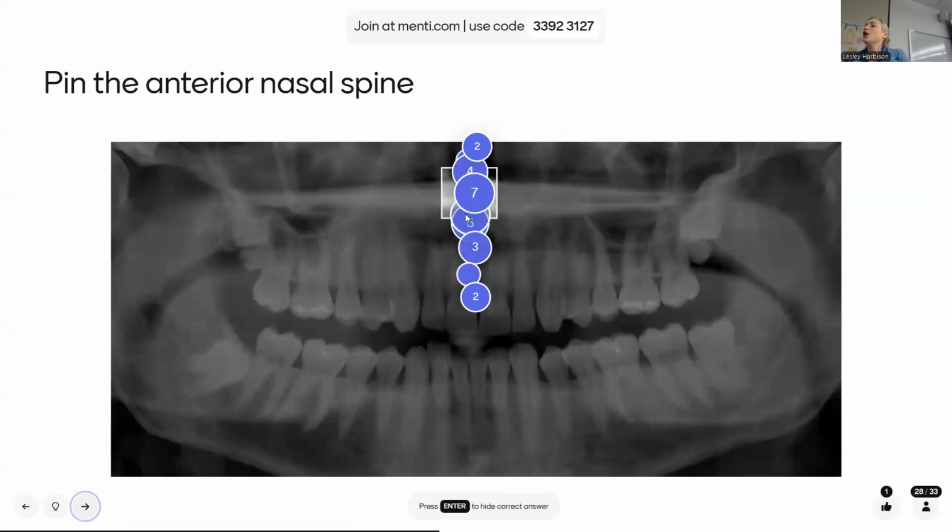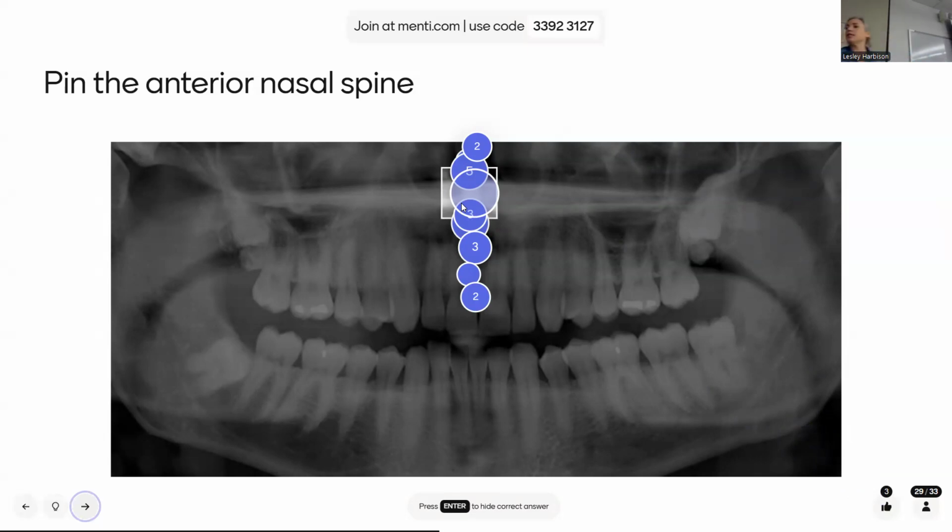Now it's hard to see with all this, but it's not the straight line going up, that's the septum. It's that diamond shape. It's really the radiopaque area, and it doesn't look like a perfect diamond, it just looks like a radiopaque blob. But if you look at your skull, borrow your skull, it's this right here. When you put it in 2D, it's got all of that bone that comes out and it flattens it, and that looks diamond shaped. So that's your anterior nasal spine.